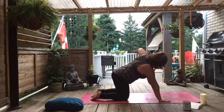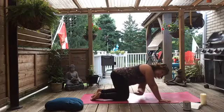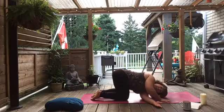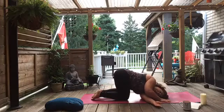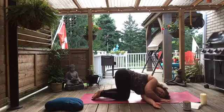We're going to inhale our right arm up, and we're going to slide it through the eye of our arm as we come down to the mat, kind of like we're in a puppy position, threading this right arm through, gently lowering your head to the mat, just having a stretch in our shoulder here, letting that left hand remain by your head, giving your support. We don't want to hurt your neck here.